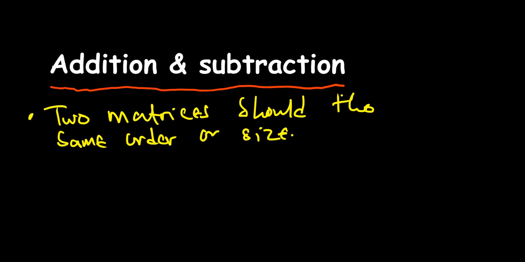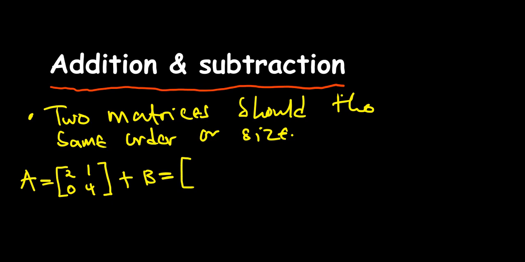Okay, so let's give an example here. If I have A equals, and then I have 2 1 0 4 as my first matrix, and then I'm adding this matrix to matrix B, which is given by, let's say, 0 4 and then 3 9 there. So when we're adding these two matrices here, we add them entry by entry, meaning the first entry here should be added to the first entry there, the second one should be added to that one, just like that. So we add entry by entry.